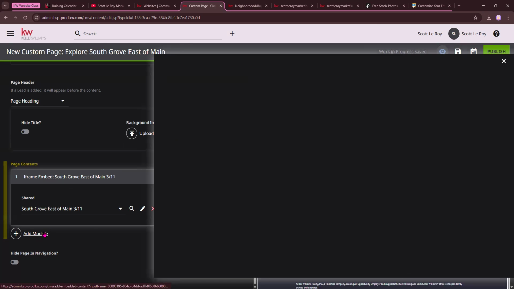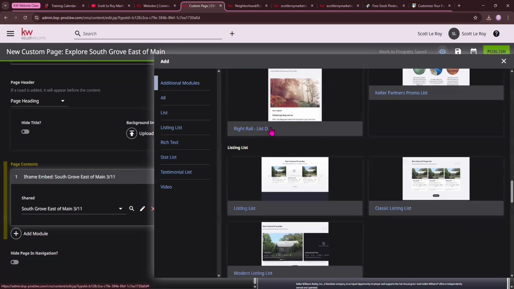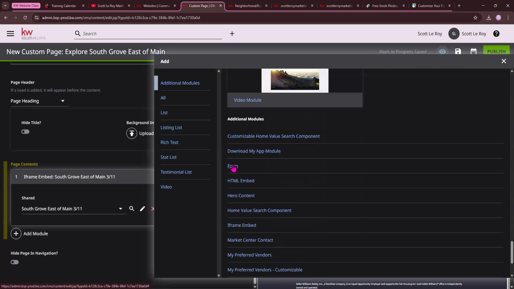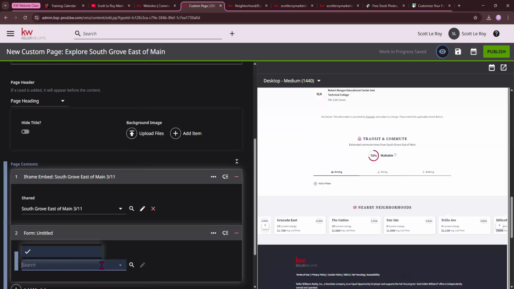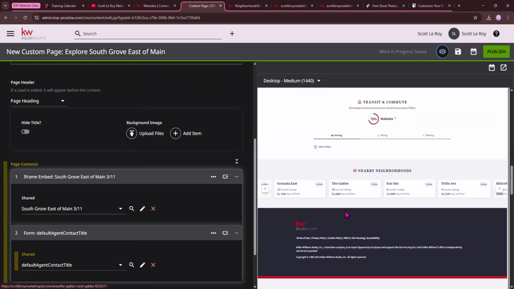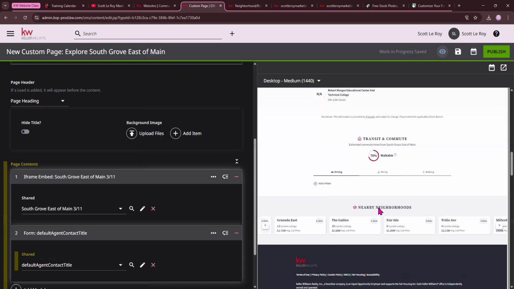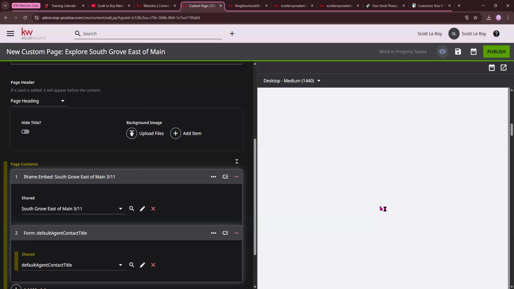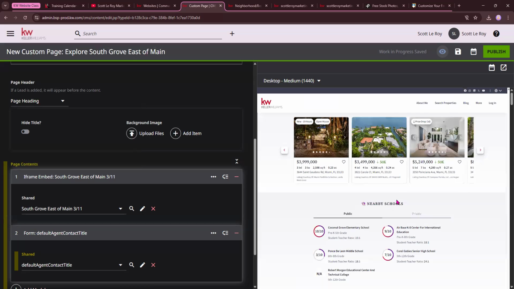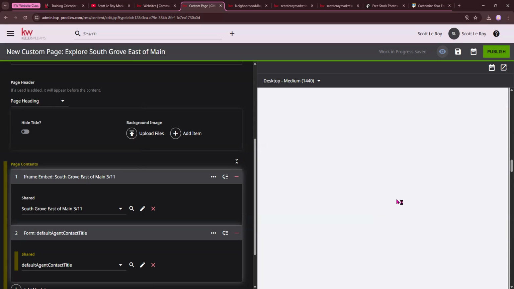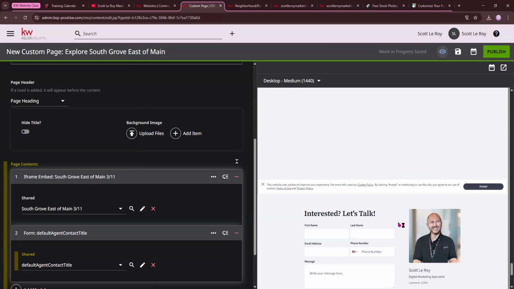Now, as always, you can go ahead and add that contact form. My favorite little thing. Come down, grab form. Add that. It will add it below that page. So down here. Where it says it's done. Okay, well, it should add that down. There it is. It's all the way at the bottom. So you can add that or not. Totally up to you on that one.